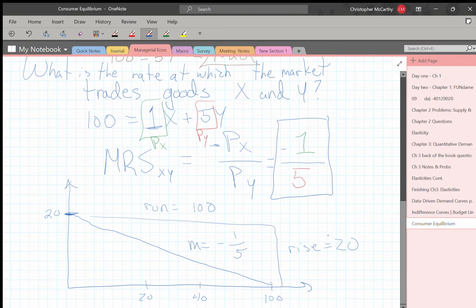And the rise is negative 20, right? Because it's going down, obviously. So if I saw that it was like this, right? If it was green instead and my intercept here was 40, well then I would know that the slope would be negative 1/2, right? Because the rise would still be negative 20, but now the run would be positive 40, right? And we know that slope is equal to rise over run. So it would be negative 20 over 40 equal to negative 1/2 if that was our x-intercept, which it is not, but just saying.